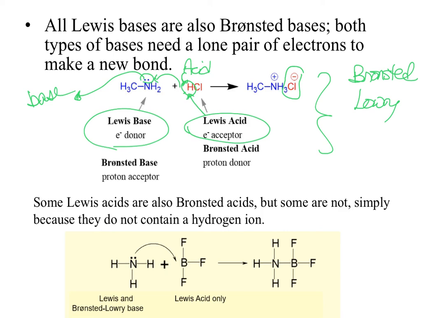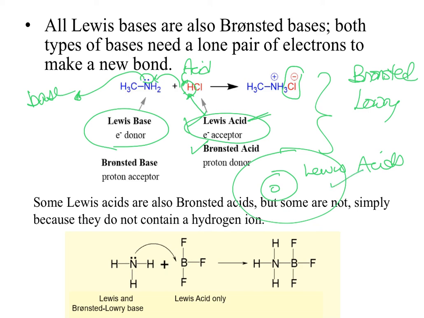And while some Brønsted acids are also Lewis acids, not all Lewis acids are Brønsted acids, all right? So let me say that again. Not all Lewis acids are Brønsted acids. And that's why, if you remember the cover page where I showed that Lewis acids is the most inclusive definition of acid bases, it has the most substances. So not everything that's a Lewis acid is a Brønsted-Lowry acid.